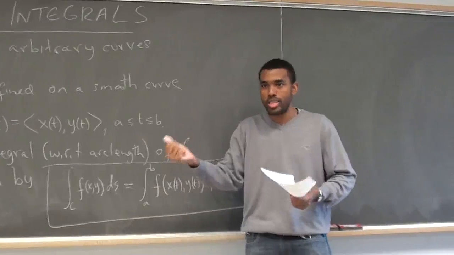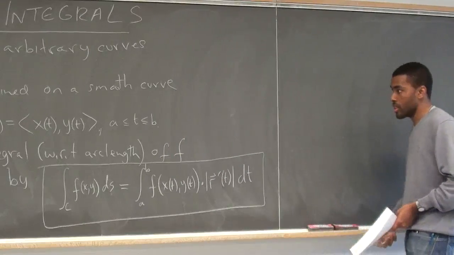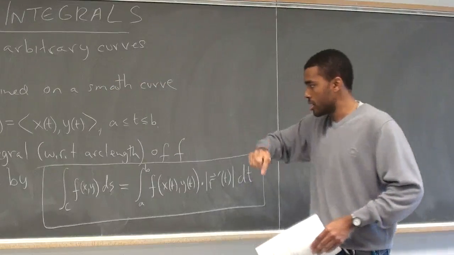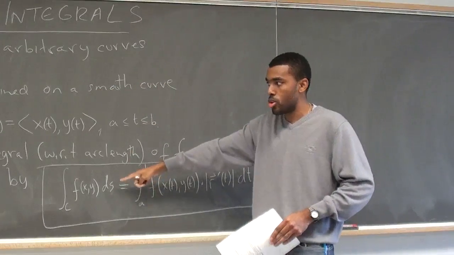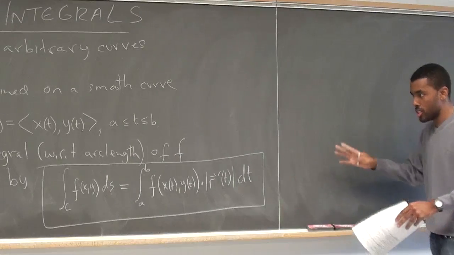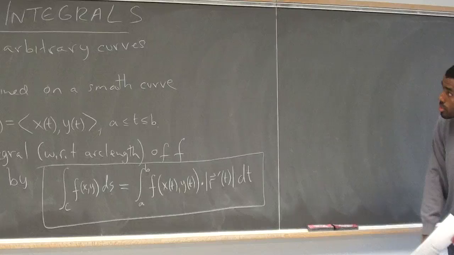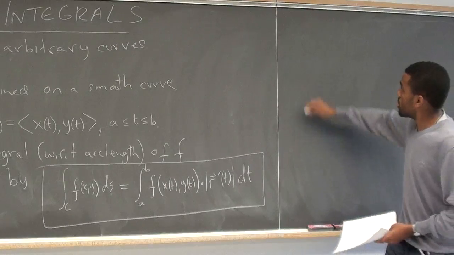cosine. That's why I had to teach you how to parameterize things before. So C, you'll usually be given it, or you'll be able to figure it out, and this is what it means to take the line integral over that curve. As for the physical interpretation, we'll get to that in a second, but this is the definition. This is how you do it. So, yeah, that's that.